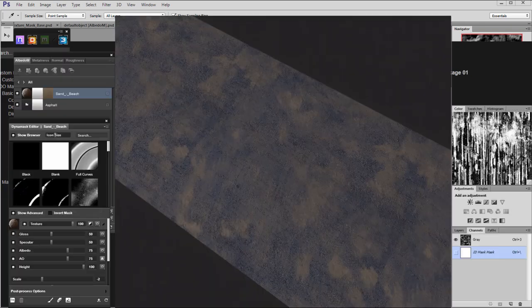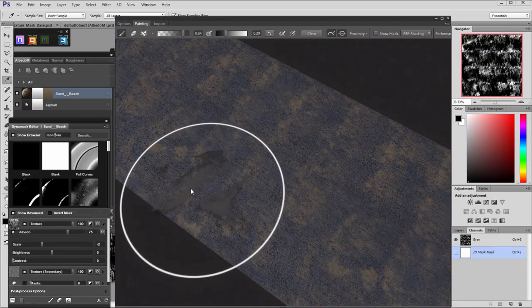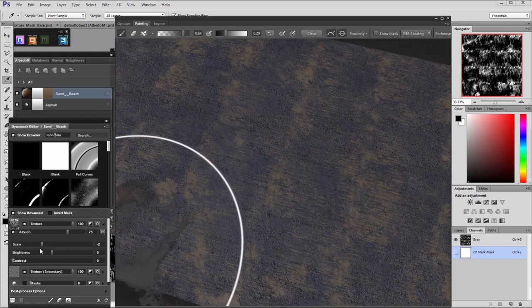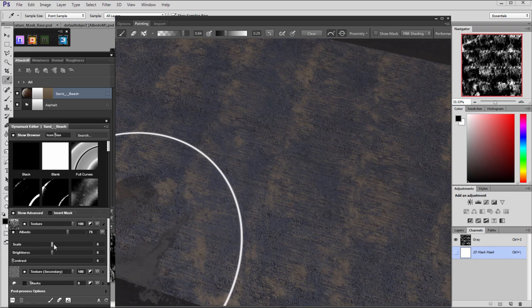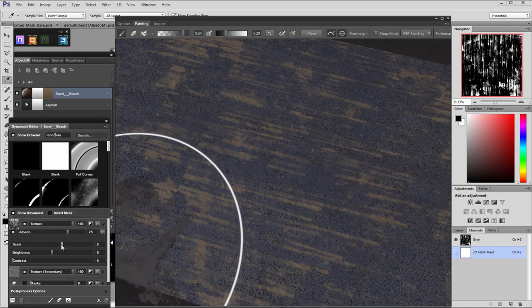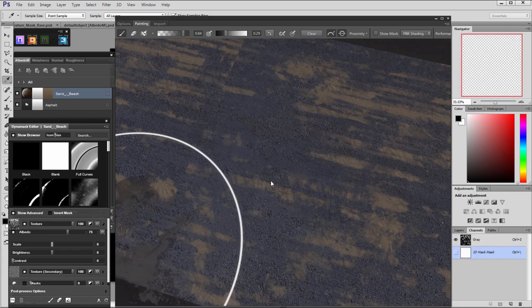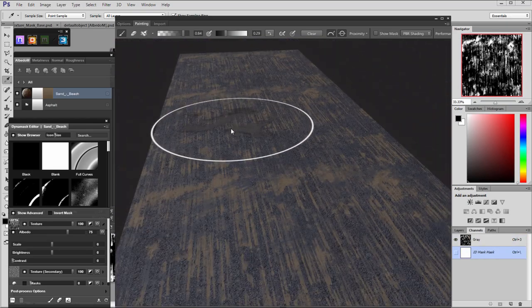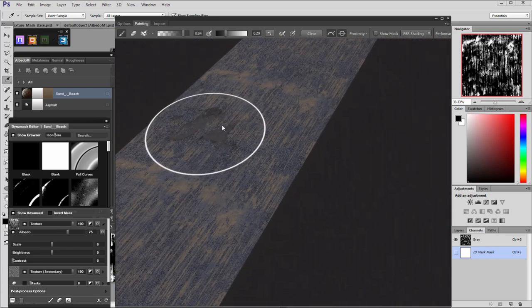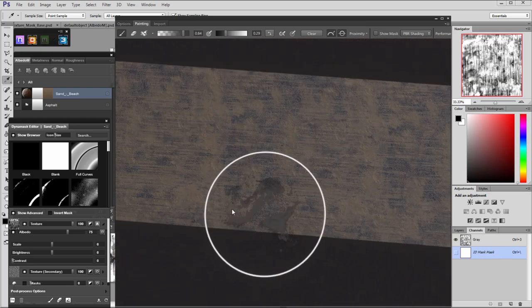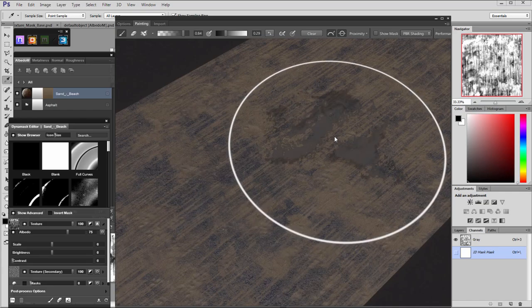And I will also add this one. Let's scale this up. And I am choosing just add blending mode.